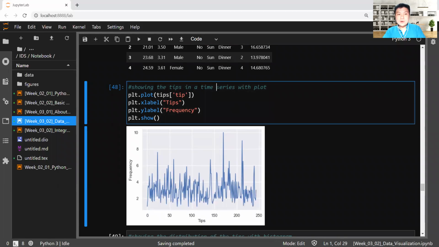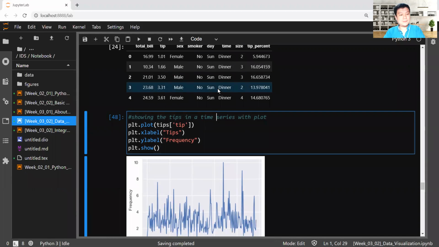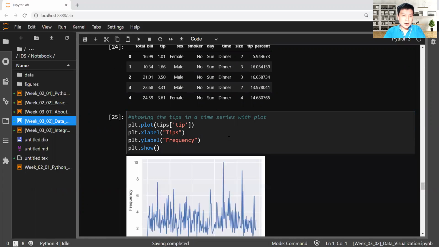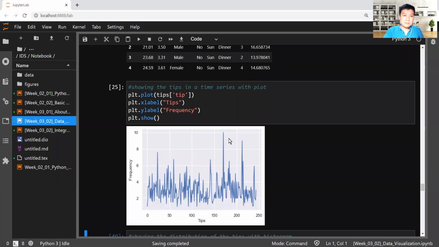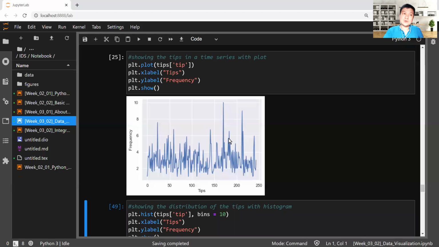Now you can do various data visualizations, but in this example I just want to show you some of them. In the previous one, you used the scatter plot, and then the histogram and bar chart.